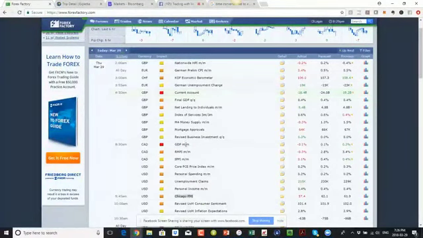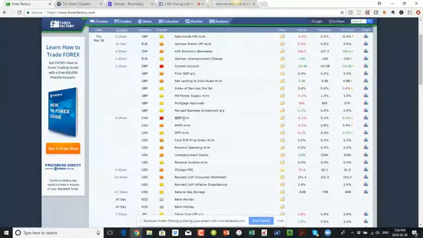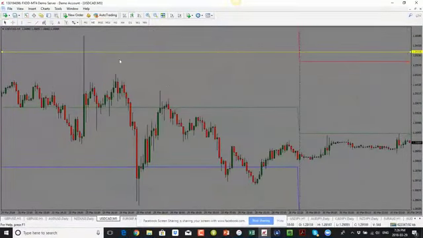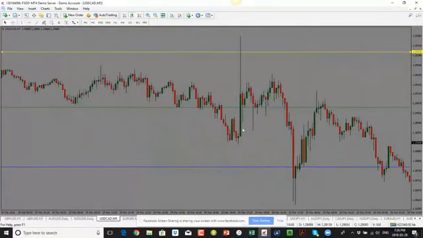And we also saw Canadian GDP numbers came out negative. And this was an interesting one that I want to touch on. So if you take a look at our dollar CAD today, when these numbers came out, the GDP numbers came out negative, we saw that price pushed up quite fast. Here, there was a really quick push up. This is a 5-minute chart, so each candle is 5 minutes here. We saw that price pushed up quite rapidly, and then it fell just as rapidly as well.